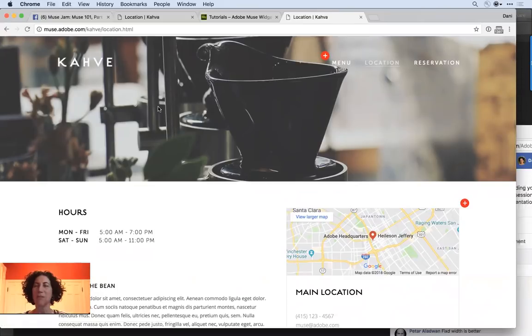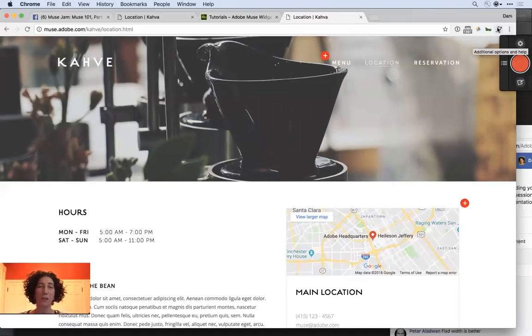So we've got the Kava logo. I'm going to show you a couple other little tricks. There's a session I do which is basically building a website in 60 minutes or less that already exists out on the web. If you have a client who has a site that's already live and they want you to make changes to that site to take it forward, it's possible to use Muse to rebuild a site without having either coding skills or the source application that was used originally. And there's tricks for doing that. There is a jam session that I've done that shows you some of the best practices there.